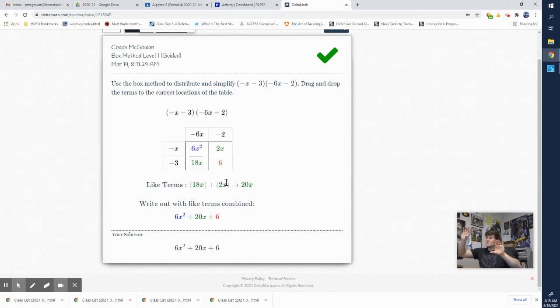Setting up the boxes, combining our like terms, multiplying these binomials. Think about how it's similar and different with our FOIL method. First, still gets us that x squared term, right? Outer, inner, gets us the next two boxes, and then our last got us the constant. It's just set up a little bit differently, but you're doing the same thing, which really should be the case because it's the same question, it's the same operation we're trying to accomplish here, multiplication.